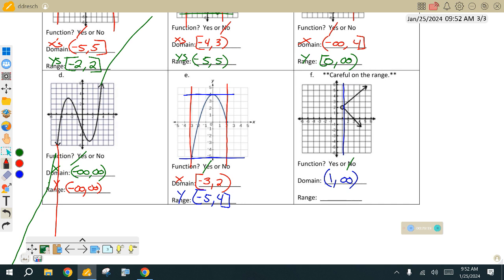Now, I said watch the range on this one. All right. Bottoms up. Do I have a floor here? No, this thing does this. So no floor. When we have no floor, that means we're starting where? -infinity. Okay, up, up, up, up, up, up, up, up, up, up, up, up, and right here is where we're going to watch out for. What happens here at that open hole? It's like I'm sliding my shoes along the ground. I pick my shoes up and I have to step over that. There's a hole there, isn't there? There's a hole in my graph.